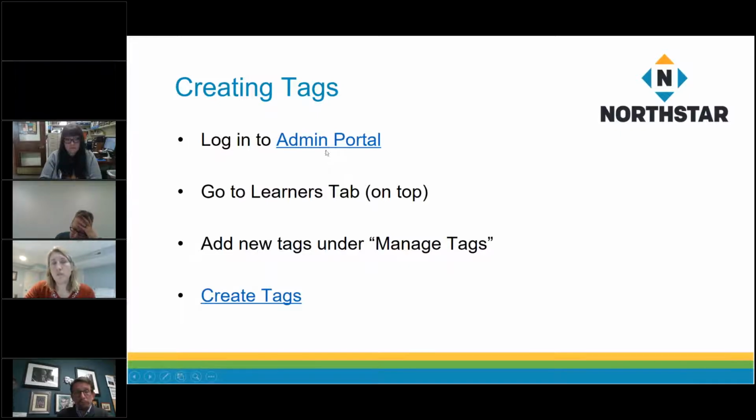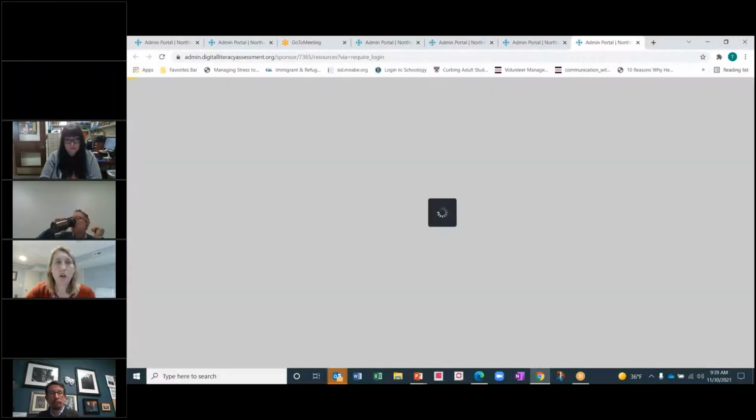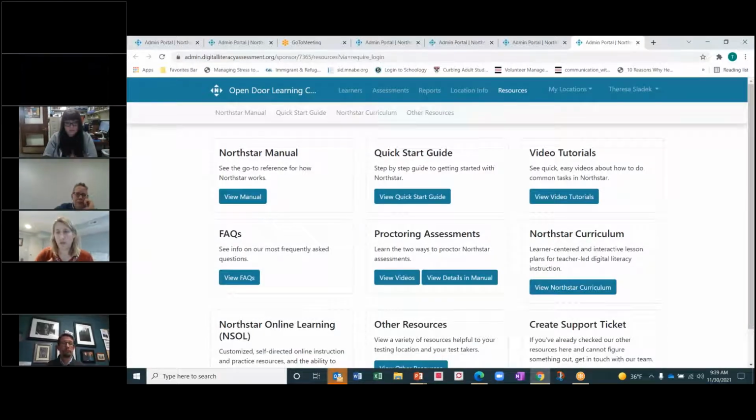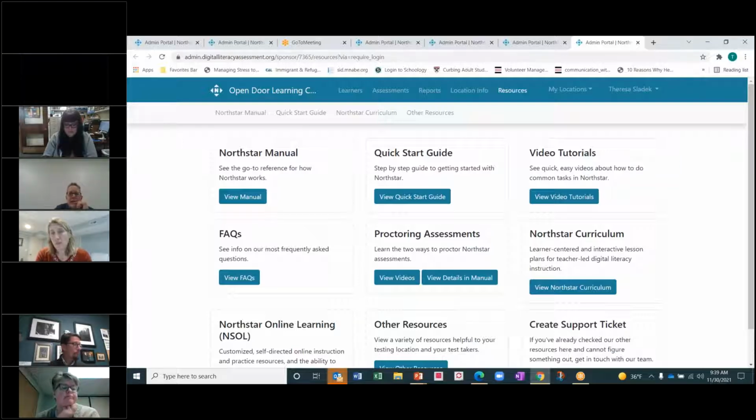So without getting too much into it, let's go to our admin portal. All your staff, when we have the staff training next week, will be trained on how to do this. I would also highly recommend, since you're getting access to your admin portal today, that you add all your staff before that training next week, so that they can be sure they have access. They maybe have had a chance to go in there and take a look at it.